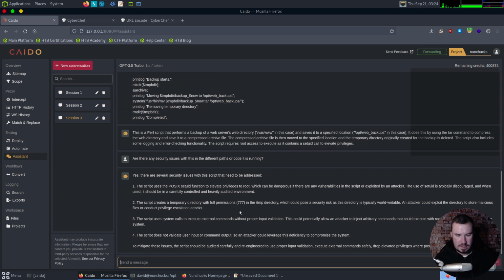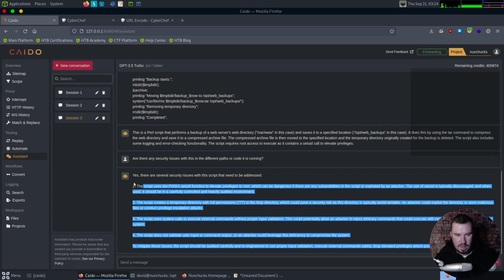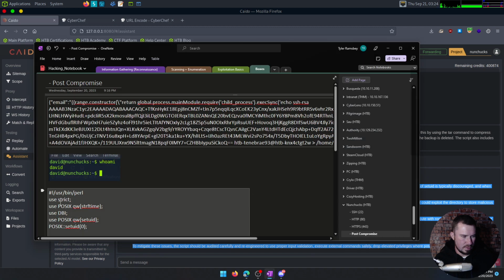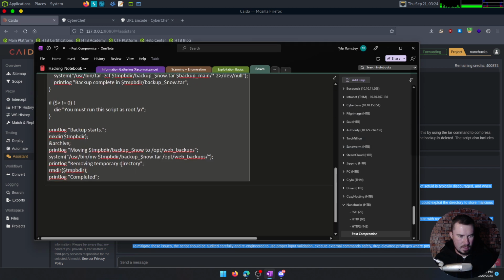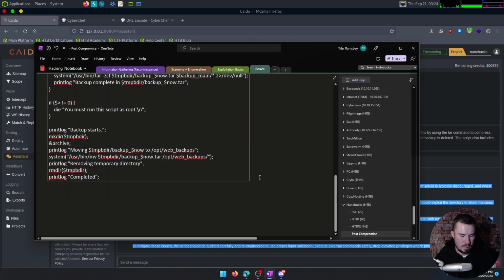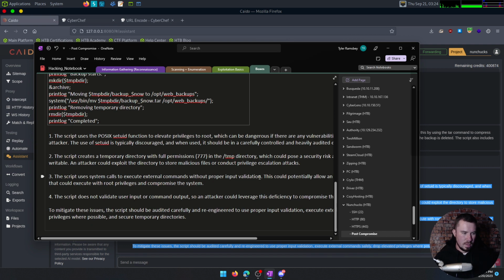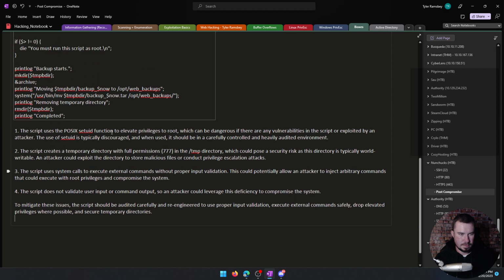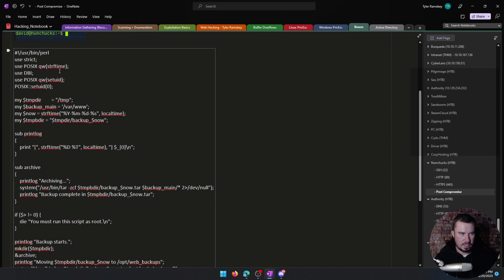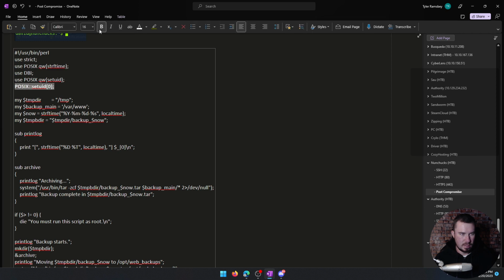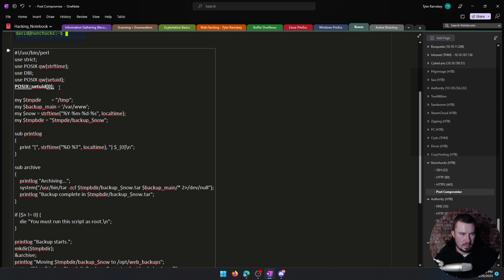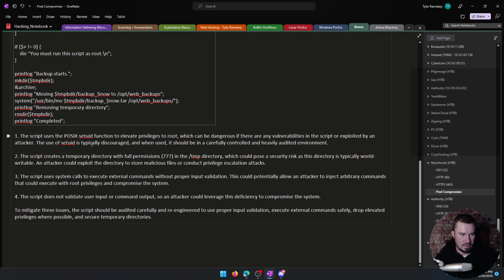So let's grab this down for our notes so we can analyze it a little further. Our first issue is this right here. It's setting it to our user ID. I'll underline it. So that's our first issue.